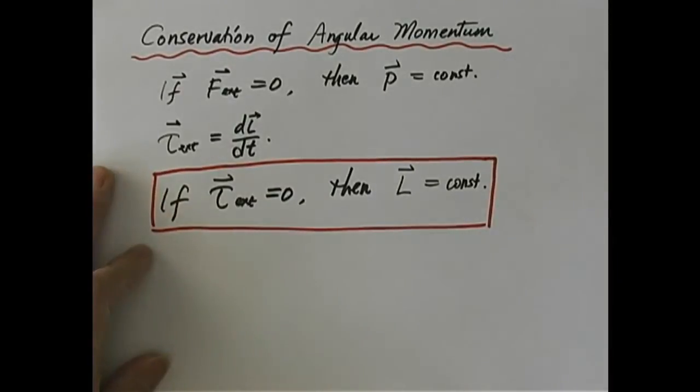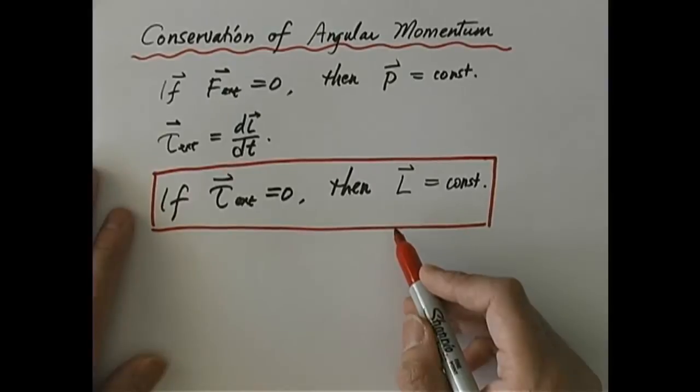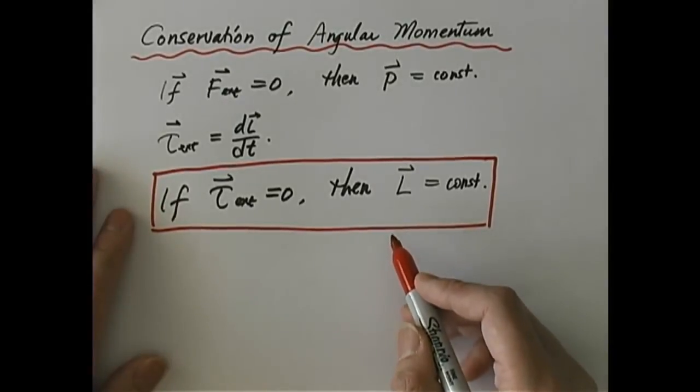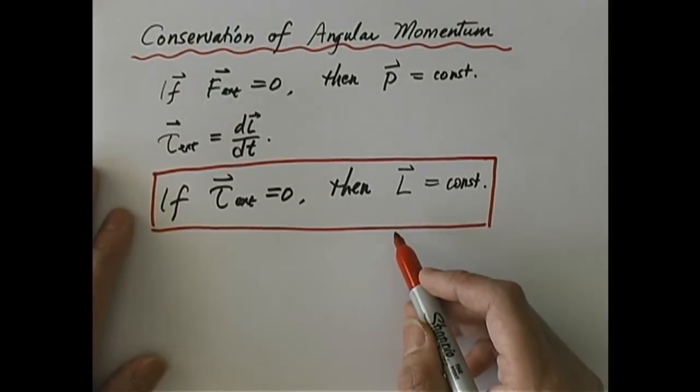So we have so far studied 3 conservation laws. We have conservation of mechanical energy, conservation of linear momentum, and now we have a third one, conservation of angular momentum. These conservation laws are the crown jewels of physics, and we use them very, very often. They're extremely useful. And please make sure you understand the condition for each of them to be valid, so you know when you can use it and when you cannot.